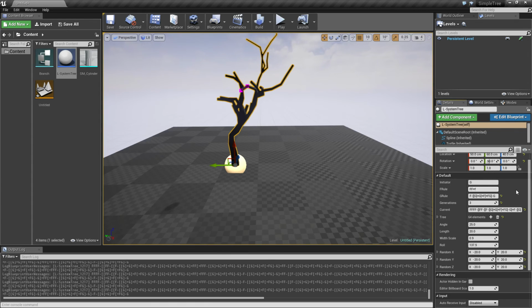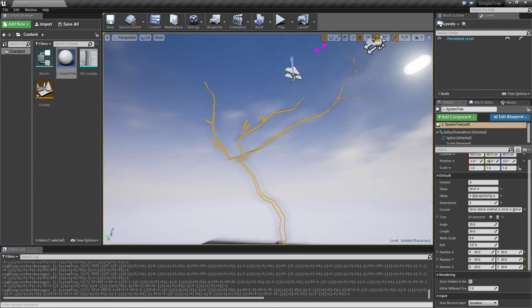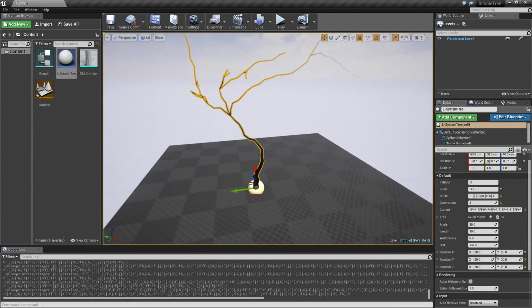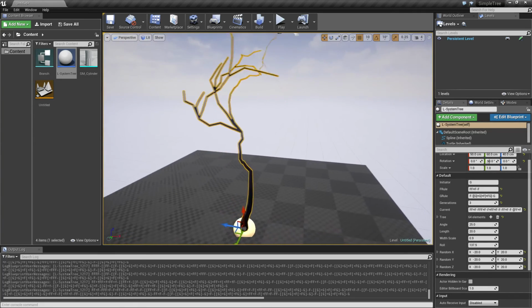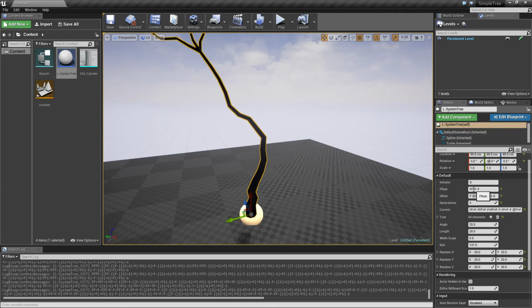So plus F, see what that gives you. So you can see it doesn't take too many changes, and then it's going to change quite drastically, depending on what you input here.